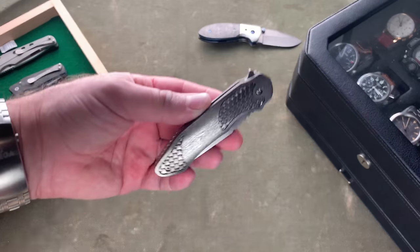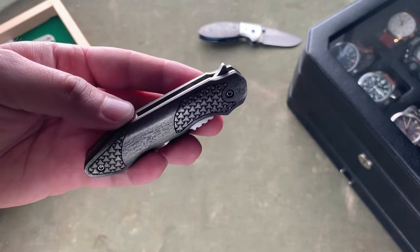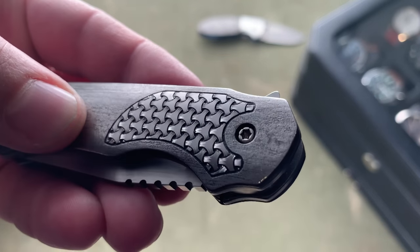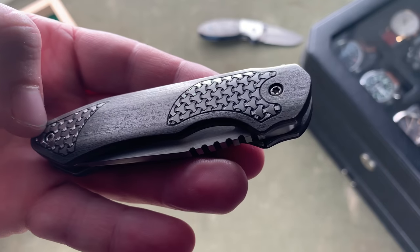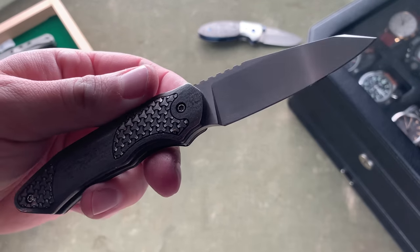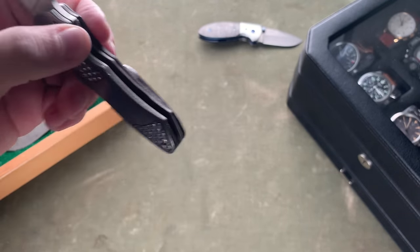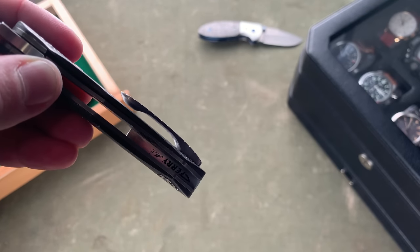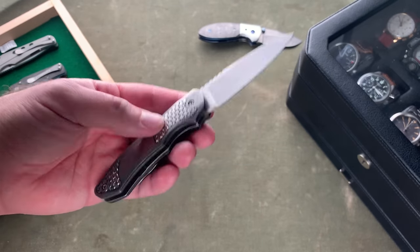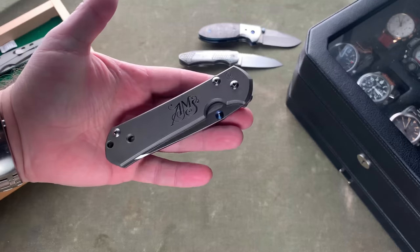Probably the next oldest in my collection is this — a Tom Fairey, or Tango Foxtrot Knives, Insidious model. One of the cool things about this is it's part of a matching set; my buddy Brian Dunn has the other one, which is right-handed. You can see Fairey's engraved basket weave pattern, and the scales are his self-authored Damascus steel. It's a heavy knife, but the detail work is pretty incredible. It also has Zephonite steel, and one of my favorite details is his Master Smith stamp — Tom Fairey MS.